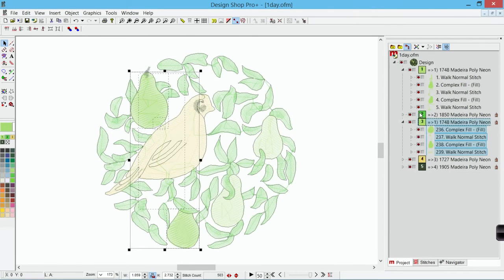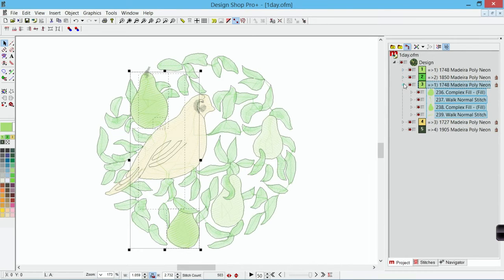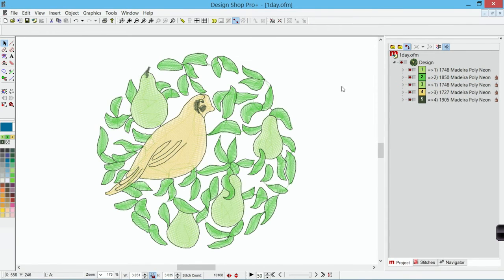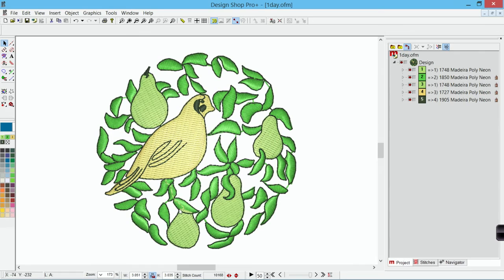So let's say I have half these pears sewing after the leaves, which generally I don't want to do because now I've got crazy travel stitches. But if I had multiple instances of the exact same color and I wanted to select all of that color at a time, I could right-click on the active color and say Select Color, and it will select every time that color appears.